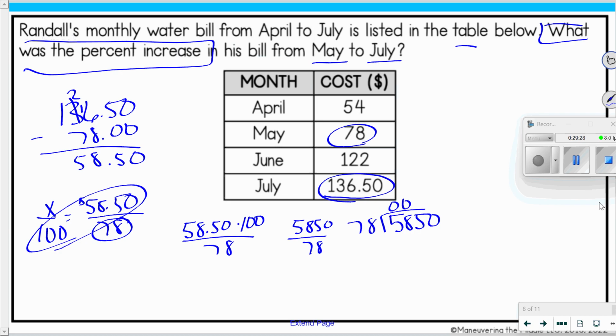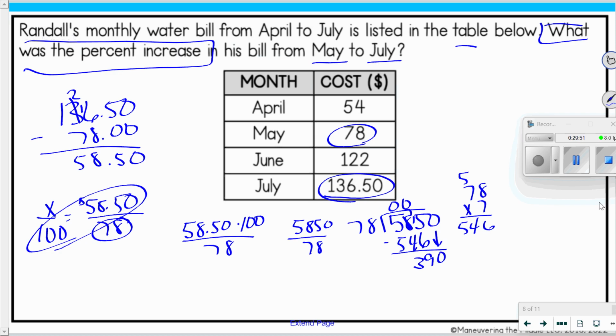78 is going to go about 7 times into 5,000. So we'll try that. Might be 8, but I'm thinking 7. So 7 times 78 is 546, so yep, that was a good guess. Minus 546 means I need to borrow. Gives me a 9. 7 minus 4 is 3. So 390, I did a good job on that one.